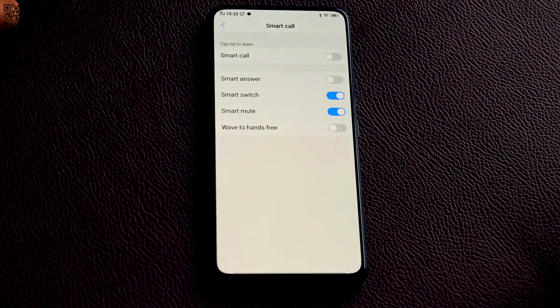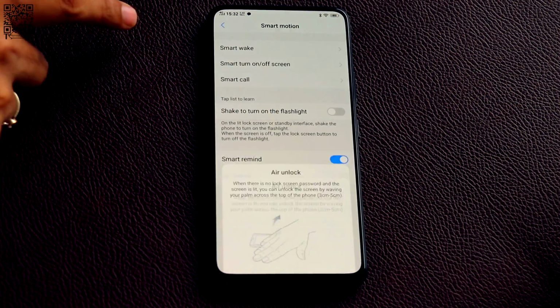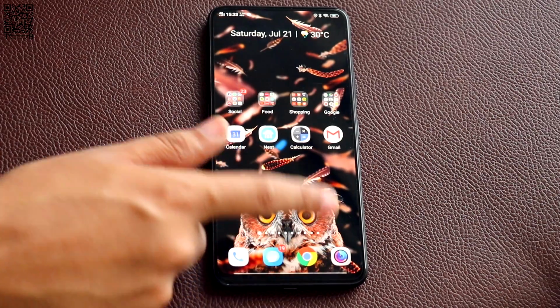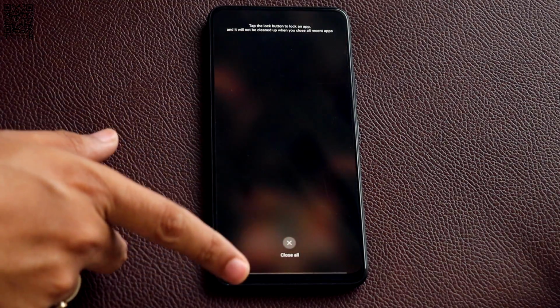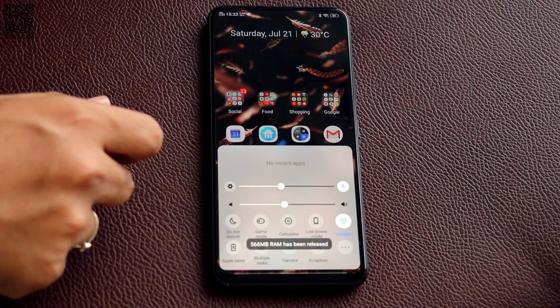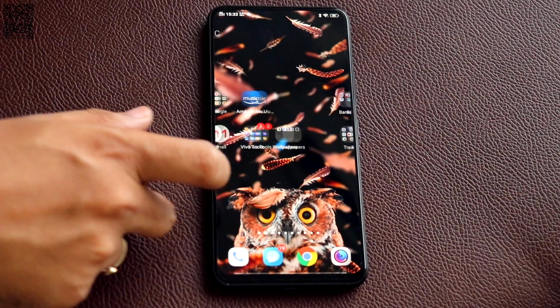Vivo NEX gives you the option to switch to an all-gesture interface instead of the familiar Android navigation buttons. In this gesture mode, the bottom of the screen is divided into three areas. Swipe up on the right side to open the control center, swipe up in the center to go back to the home screen, and swipe up on the left side to go back one screen. Side swiping the central area of the screen lets you scroll through active apps.